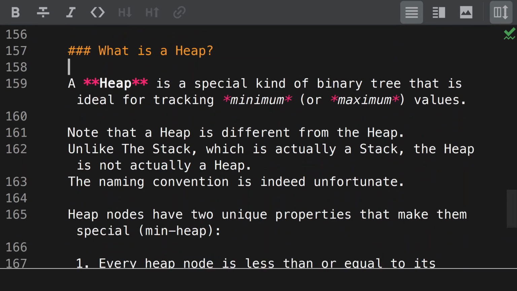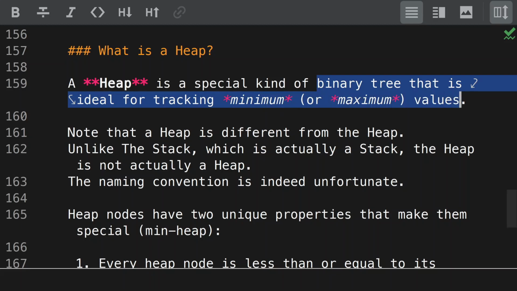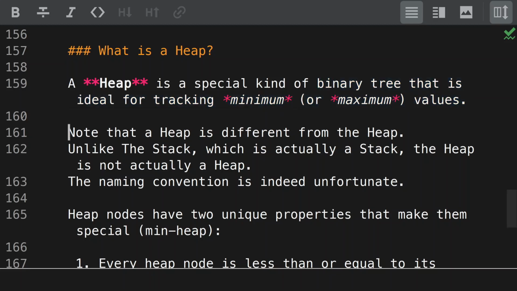What is a heap? A heap is a special kind of binary tree that is ideal for tracking minimum or maximum values. Note that a heap structure is different from the heap. Remember that the heap is this dedicated space in memory where object instances live and are stored. A heap structure is different from the heap.